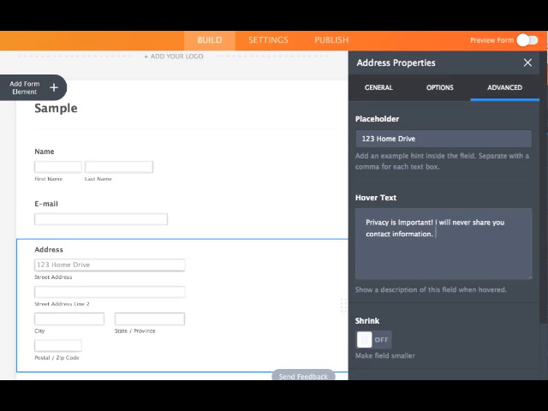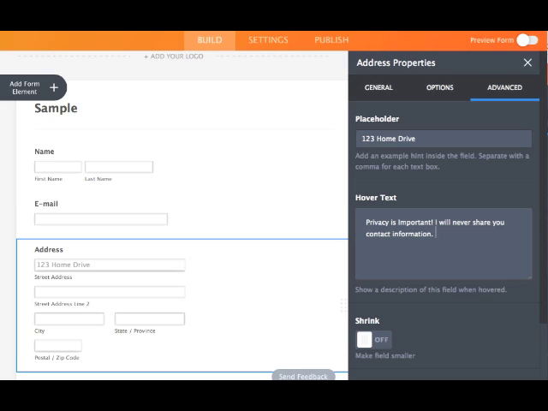And then one of the other things I really love is that if you go into advanced in that tab, you're going to be able to put in placeholders. So to give people an idea about what they're going to type in there. So, like in the email section, you can do, like, my name at tashabaldock.com. Just to give them an idea. So it just kind of lightly puts that text in. So you can see I've done that in the address section with like 123 home drive.